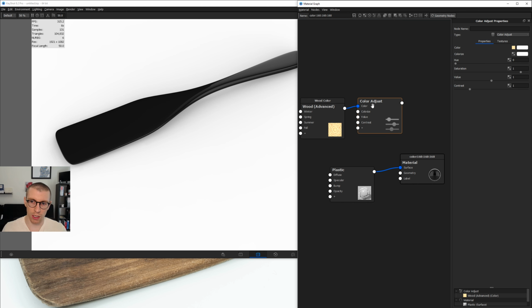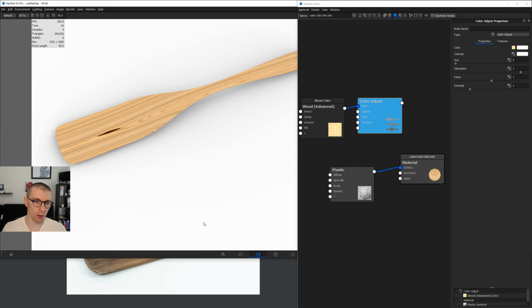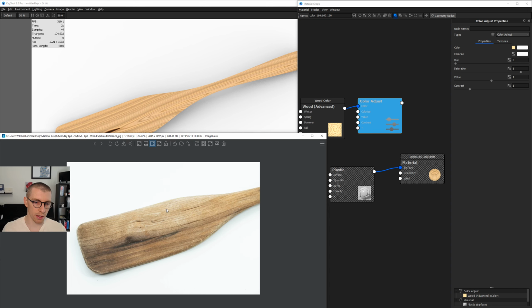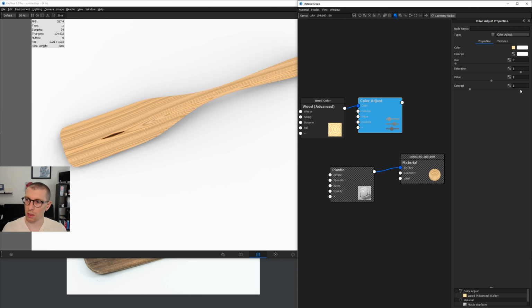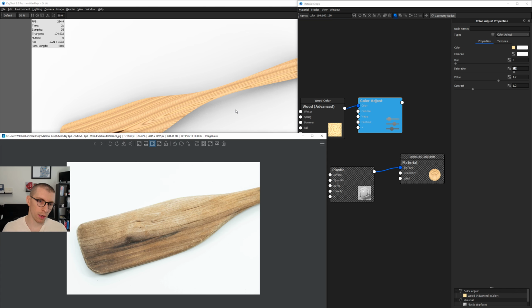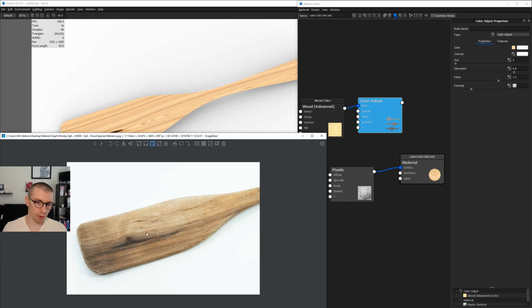So inside our color adjust, we'll hit C to preview, and now we can try to kind of match our photo reference, which looks like it's almost got more contrast and it's a little whiter. And let's go ahead and take our contrast up to 1.2. And let's take our value up a little bit, 1.2 as well. Maybe our saturation down to 0.9. That's looking pretty good. I think the contrast is actually too much. Maybe 1.1.